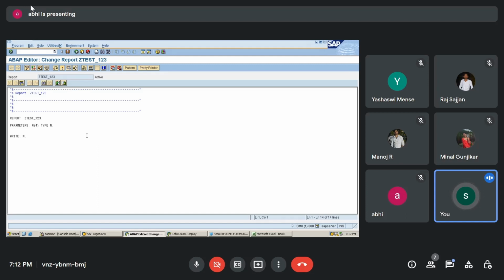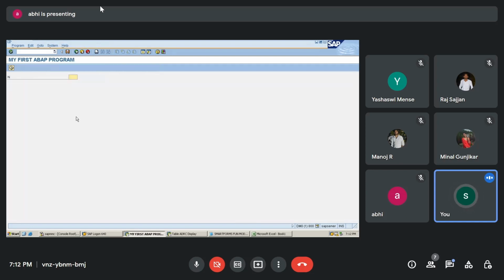One more thing I would like to tell you, I have already discussed this. Again, I'll tell you, whatever program you are writing over here, this screen is called the ABAP editor screen, where we write the program. Then we have the selection screen. When I execute this, this is called the selection screen, where I'll be making my choices or choosing something, entering anything.